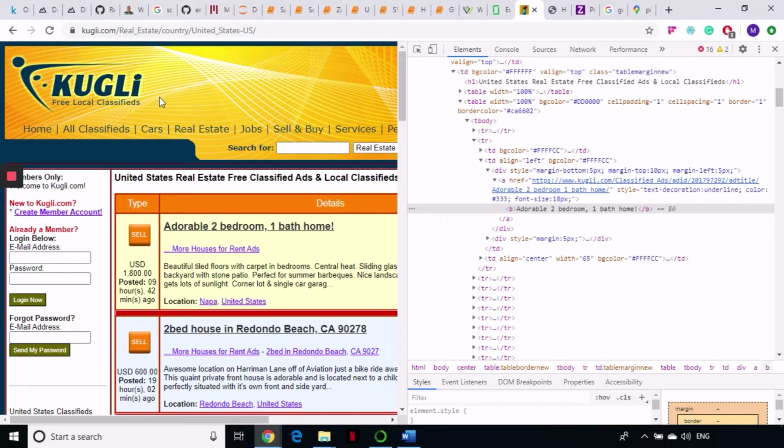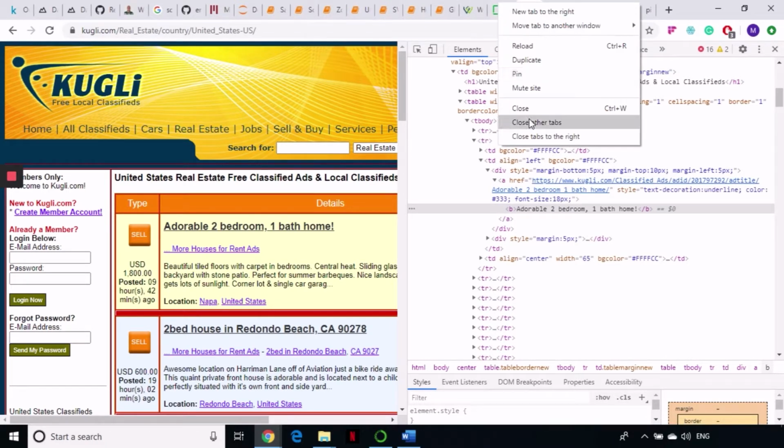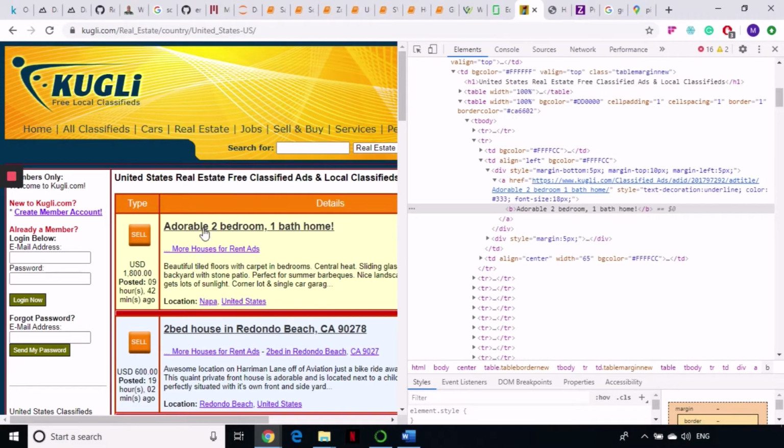This is what we are going to scrape today. The data we are going to scrape is the price of that particular listing. I have searched for real estate listings in the USA.